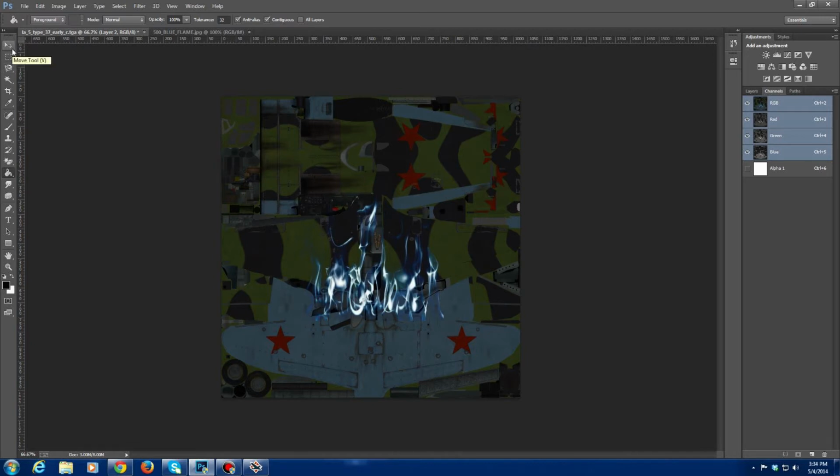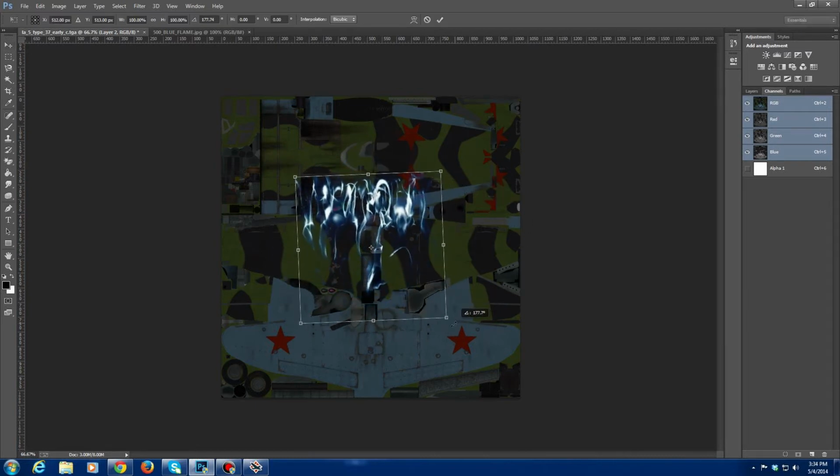Now we were on the bucket tool, we're going to go to the pointer tool. This is where some people get confused about how to turn and manipulate your image. Up here, if you have the pointer checked, it'll say show transform controls. You have to have this clicked right here to be able to maneuver and make this fire bigger and smaller. Now, since you have that clicked, we're going to be turning the fire like so.